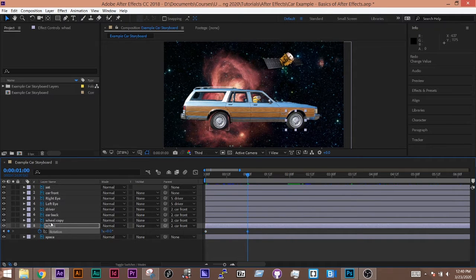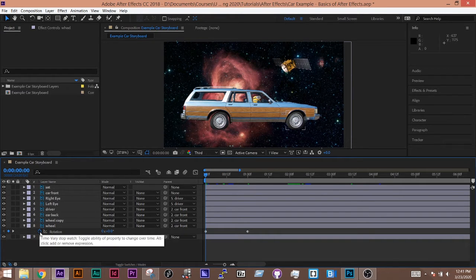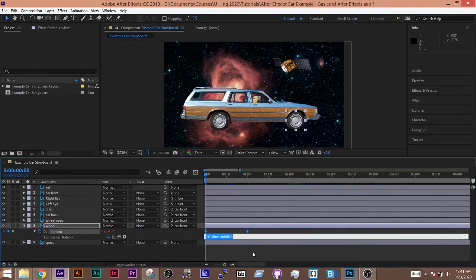So what I'm going to do, when I have my keyframes set up, is hover over the stopwatch, and we don't want to click it without anything pressed. We want to click it while holding down either Alt or Option. That's going to open up a window for us to apply an expression. This is something I've memorized, but on the cheat sheet that I provided, a PDF inside this document, there's the whole list of what you can do.